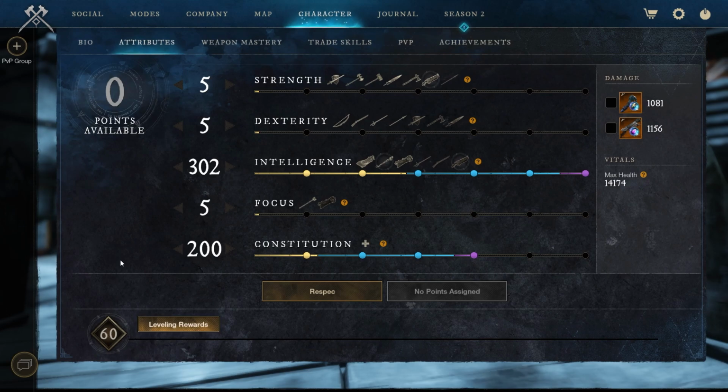This is after the patch. I'm recording this after the patch where we got the little buff to health. So lower Constitution values are going to give you more health now. That's why we're actually sitting at 14k now on 200 Constitution, which normally would be around 13k. So you could technically get away with a little less Constitution if you want to. But I think this is an easy spread. 200, 300 serves you well.